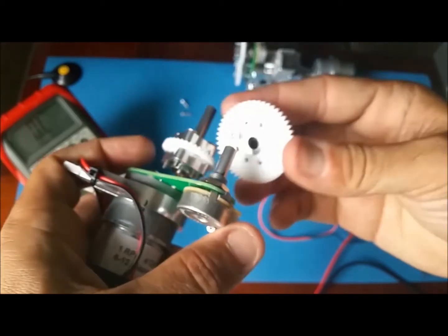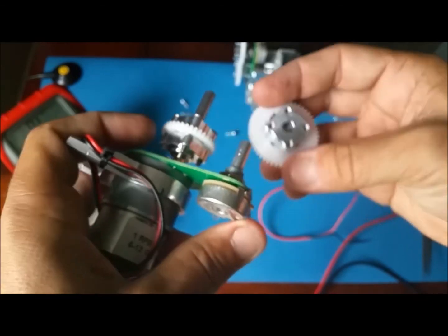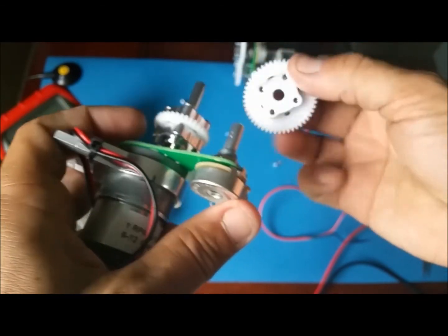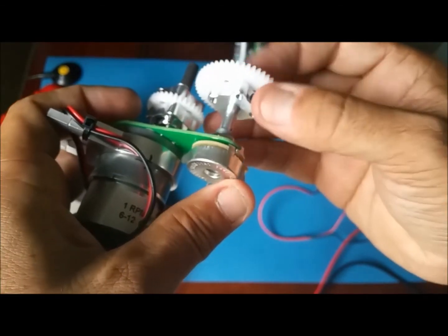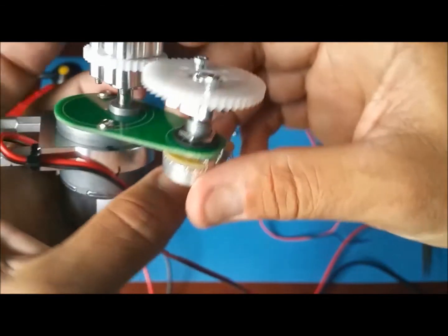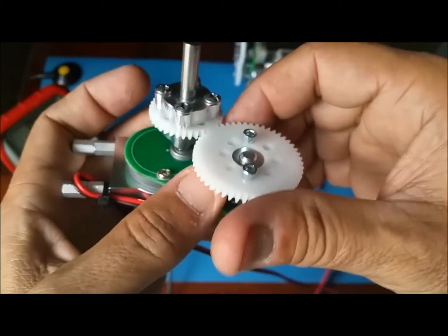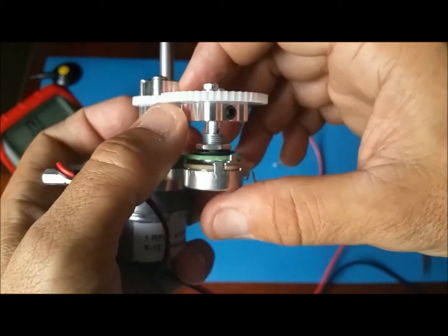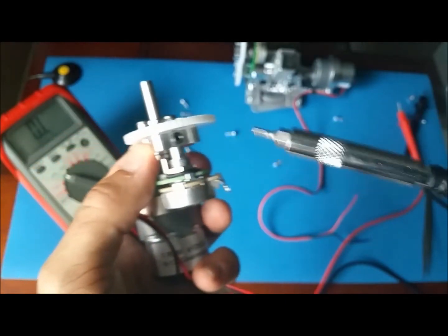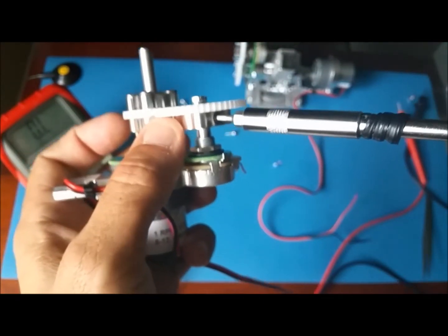Now we're going to put the mount here, the gear. So I'm gonna do it like this. Ta-da! And it went right in there, smoothly. Make sure you don't move anything. Now we can tie the screw here to the shaft.